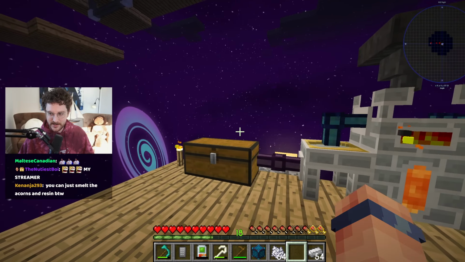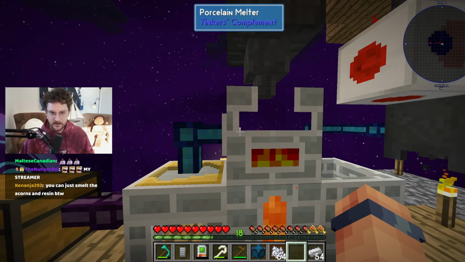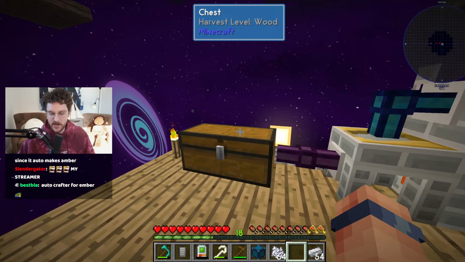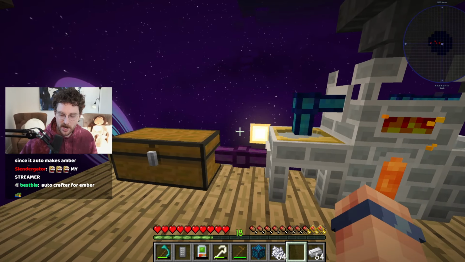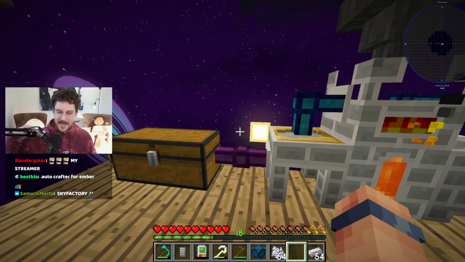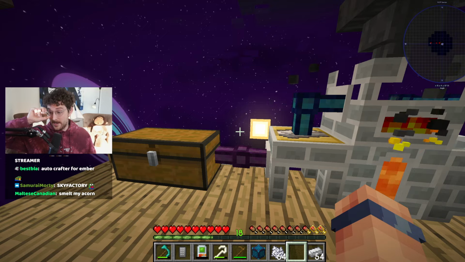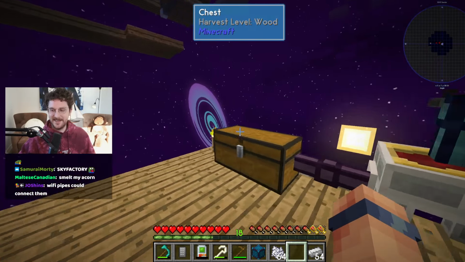Oh, yes. You could just smelt the acorns and resin. What? This is where the autocrafter comes into play. Yeah. The packager, since it auto makes amber, it doesn't auto make amber, does it? Because you need. Yeah, it does. Yeah. No, we do need the packager eventually. Yeah, we're there.